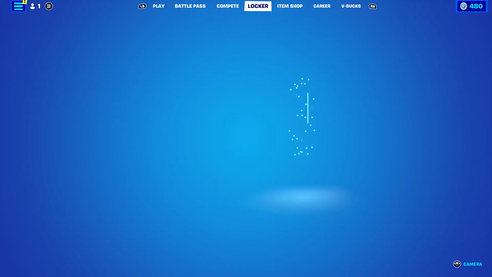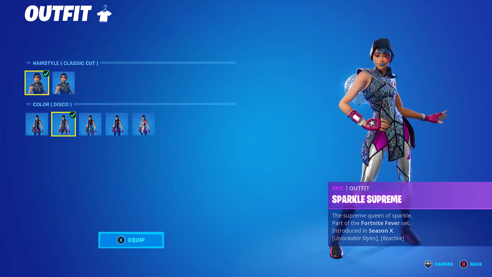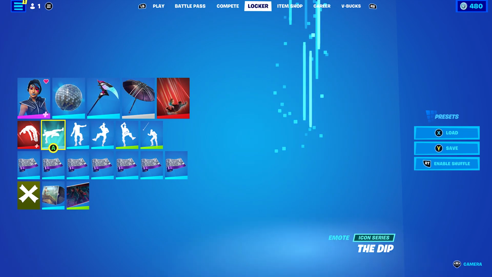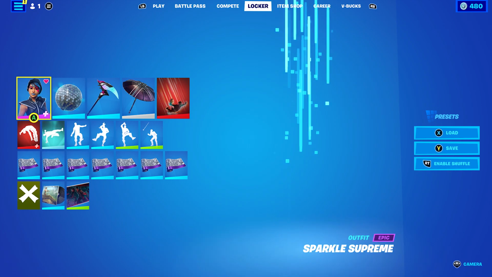Let's move on to the next skin, which is the Sparkle Specialist reimagining, and it's the Sparkle Supreme. I'm using the edit style, or the hairstyle, Classic Cut, and the colour Disco. Back bling Disco Ball, pickaxe Sparkle Scythe, and the wrap is Disco once again. I used Disco on the Sparkle Specialist, but it still works very nicely with this skin itself.